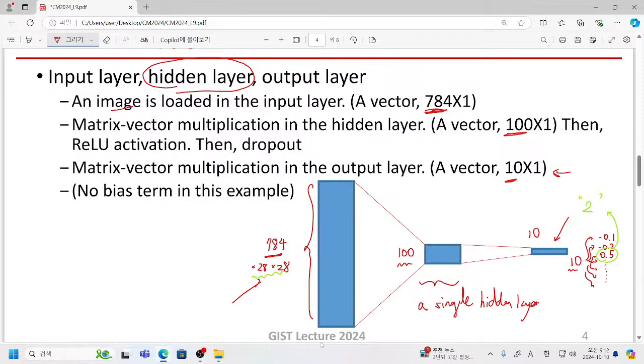An image is loaded in the input layer, and this is normalized from 0 to 1. So previously you have numbers from 0 to 255. So please divide it by 255.